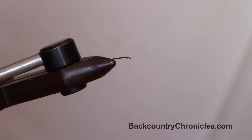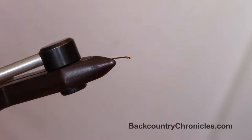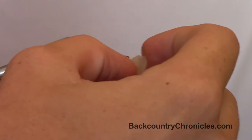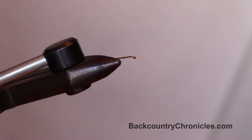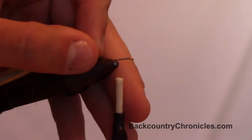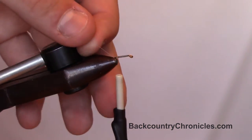We are making a sow bug for nymphing to catch trout. Wax the hook so that the thread will stay put and not move around. Now we're going to use this gray thread and wrap it around the hook a couple times. Okay. Alright, and then just trim off the excess.